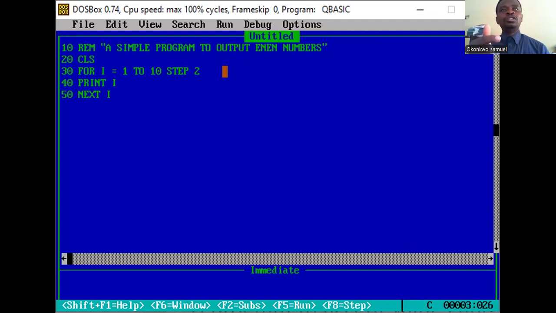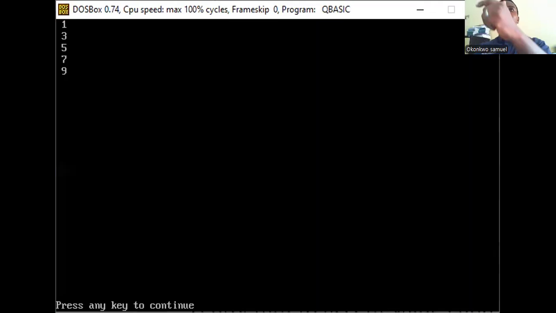After 3, skip the next number, move to the next one. That will be 5. Okay, that's what STEP 2 does. So if I run it, you have 1, 3, 5, 7, 9. These are odd numbers.